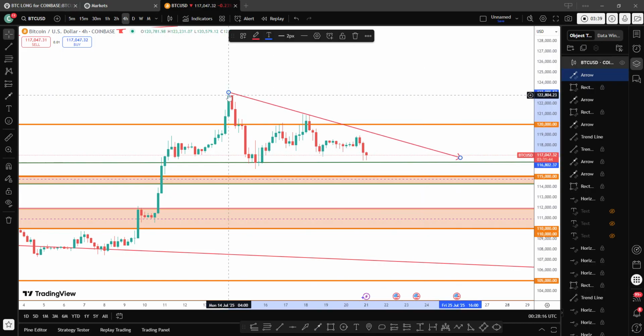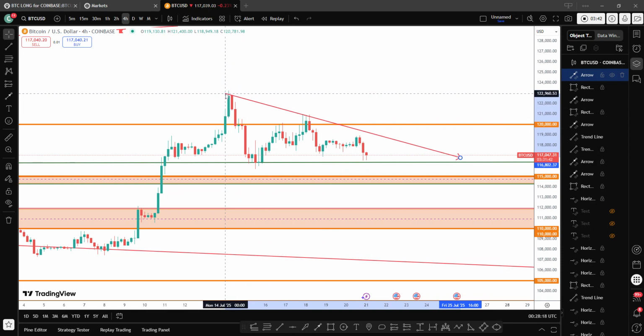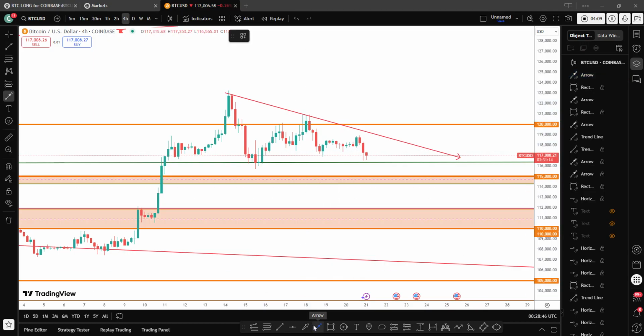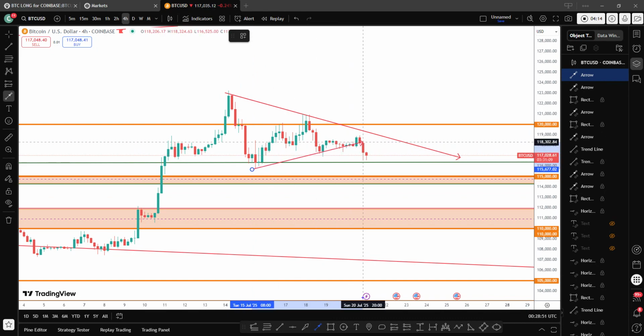So when you are drawing your trend line, you want to target the first trend line, then the second trend line. Like you want to target the first major price rejection to the last major price rejection. So this is the first major price rejection, then this is the last major price rejection. So then we see price behaving within this region. So we have something like this.